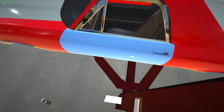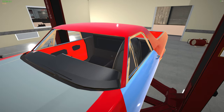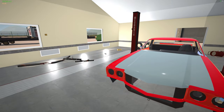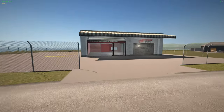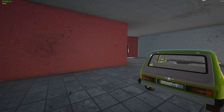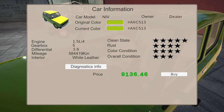Is it the door? There was no trim for this thing, and it kind of already has trim. I thought maybe if we put a window in it, it might fix it. But before we do that, we're going to head across the street here. And we're going to see if we can get an El Camino or a Jesse to spawn. And, yeah. Of course not. Of course we couldn't get a Jesse to spawn. No, why would we?